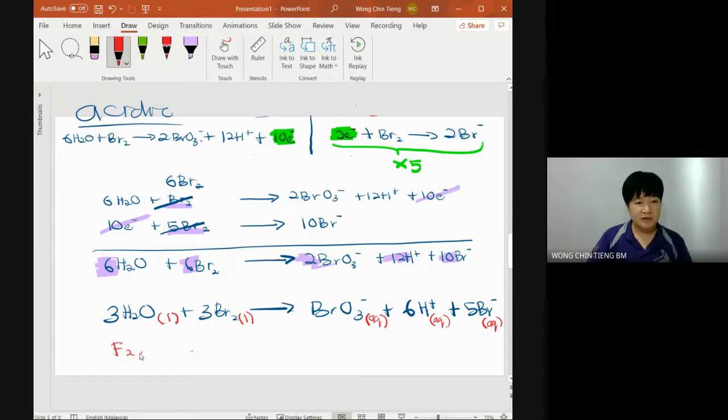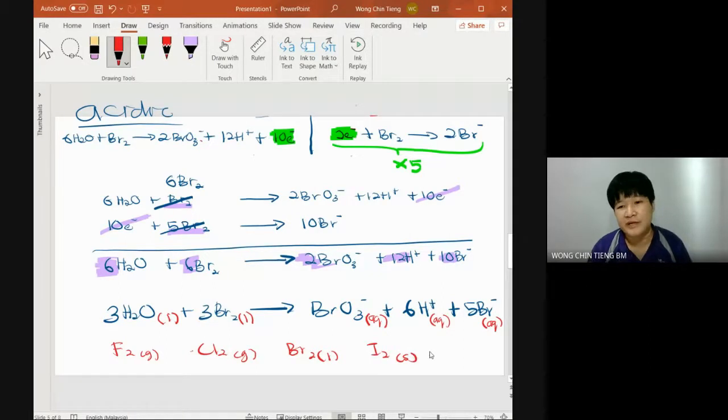Chlorine gas, Br2 most likely liquid, iodine solid. Group 17: gas, liquid, solid. Chlorine, bromine, iodine. Okay? Bromine boleh jadi gas. Kalau soalan kata bromine adalah gas, dan dia gas lah, tapi dia sangat tak stabil. Naturally dia adalah liquid. Okay? Kalau soalan tak bagi, kita letak liquid. Question? Simple. So ni jawapan akhir acidic dah tahu.